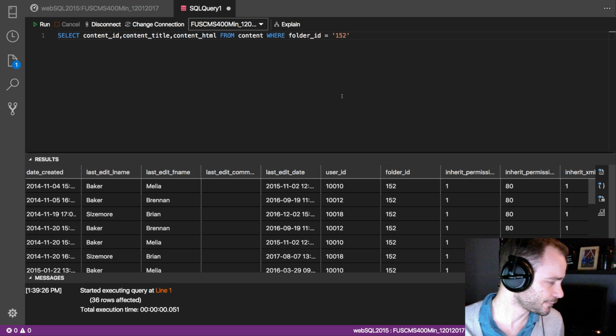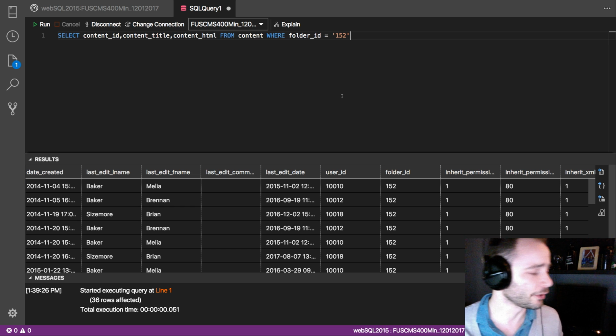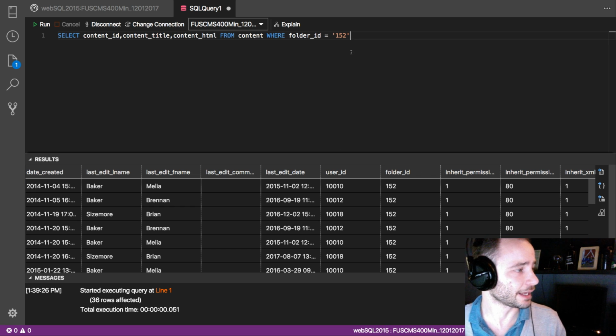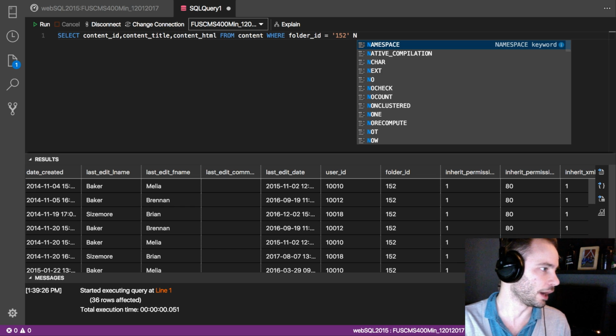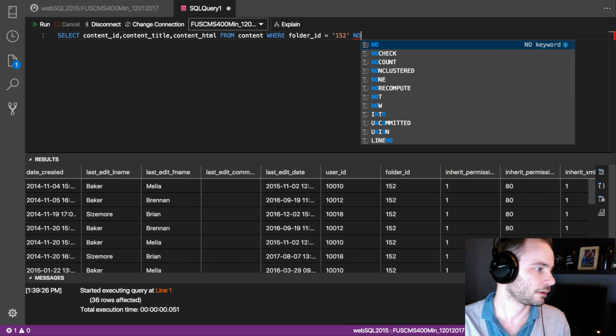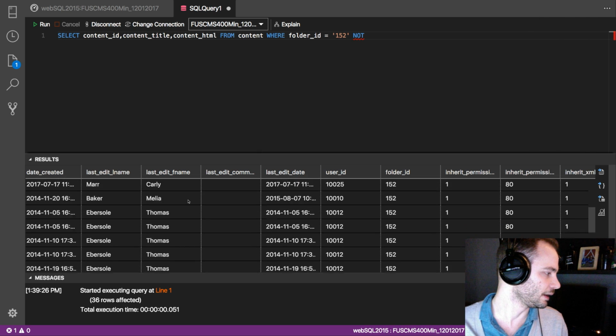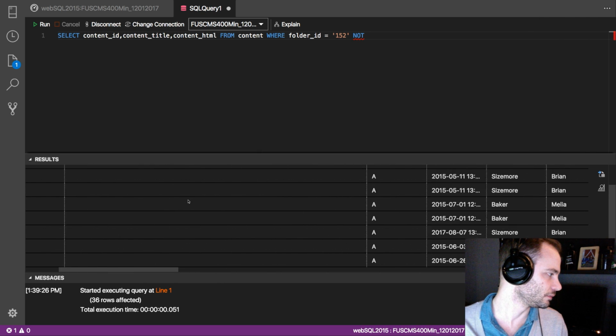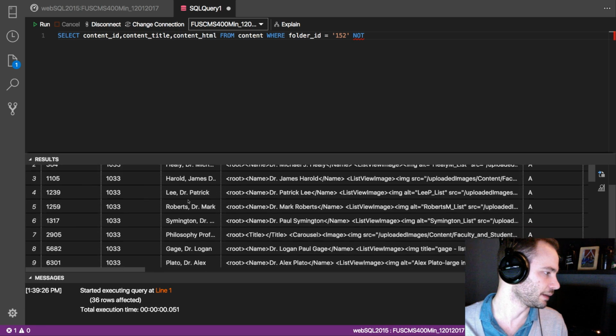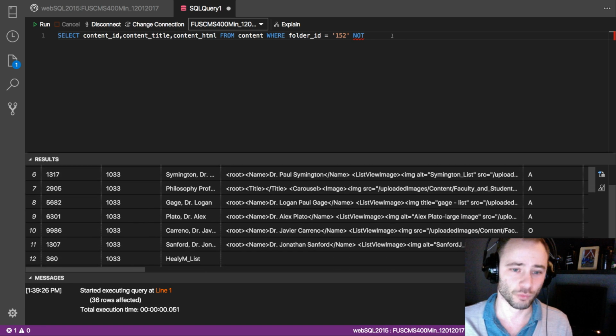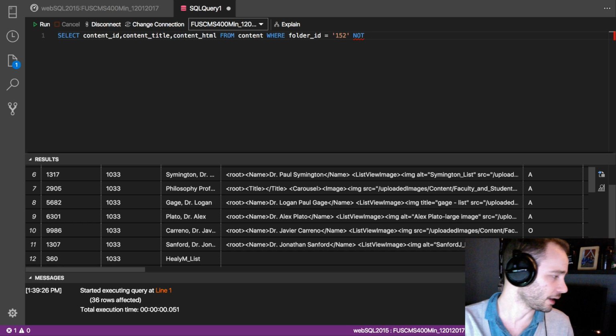Oh, I know what I wanted to ask. Is there a way that I could put, let's say, a keyword like not, and it would be HTML content and then like blank? Would that work? I may as well try it.